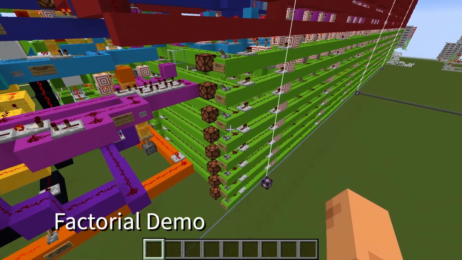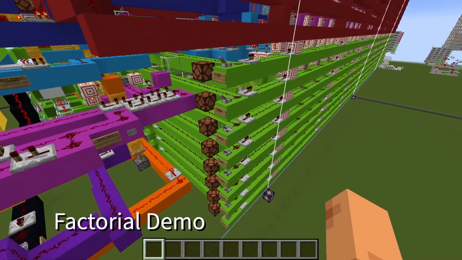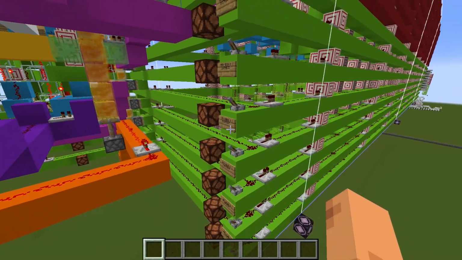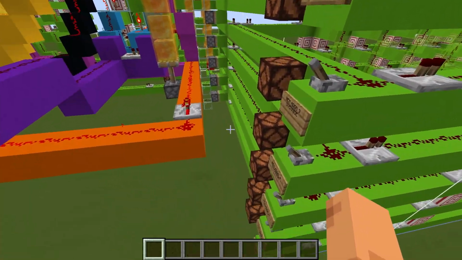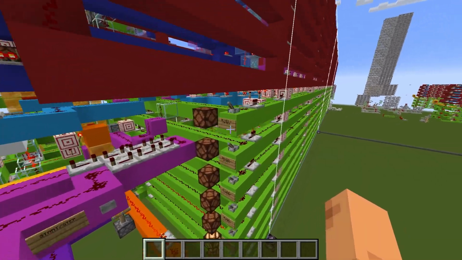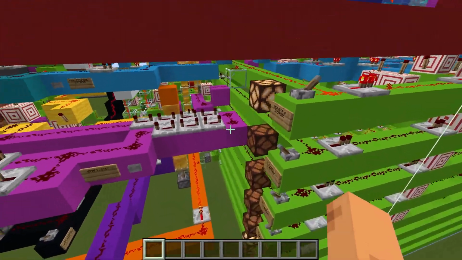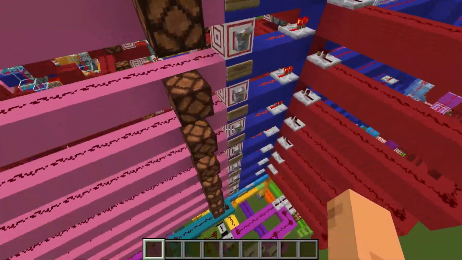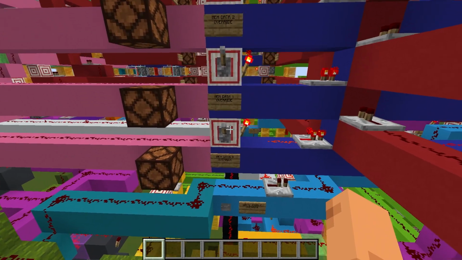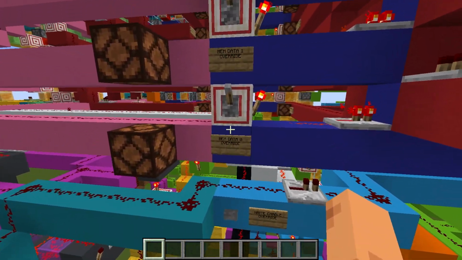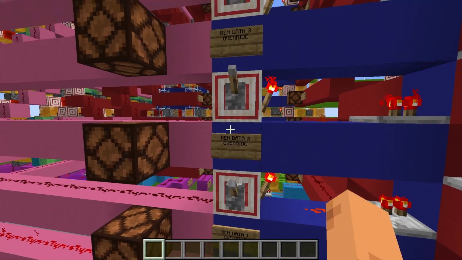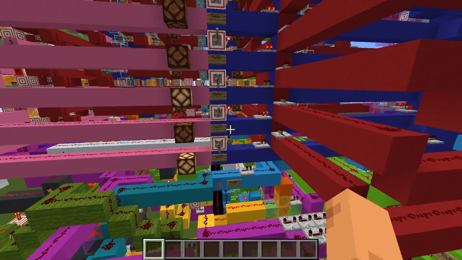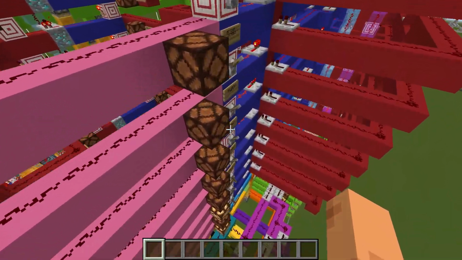All right, so we have here our input program. Let's do factorial 5. So we're going to go to address 33, which is our input. And what do we have? Currently it's 0, so that's not going to do anything. We want to program a 5 in here. So we need bit 1, and we need bit 2 to get a 4. And that should be a 5. And we're going to write that out to memory.